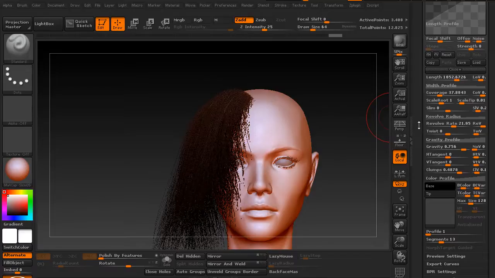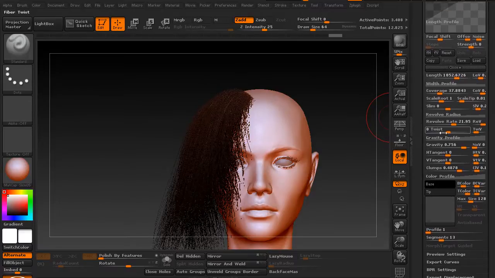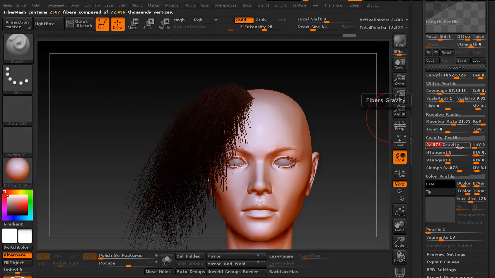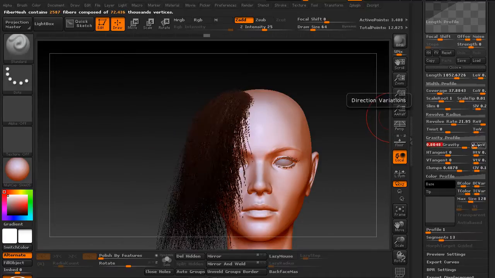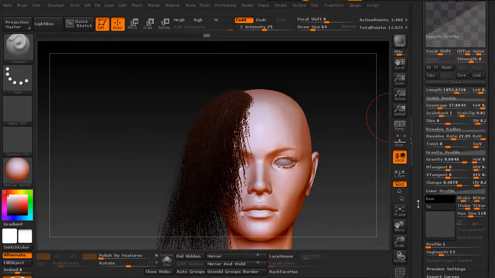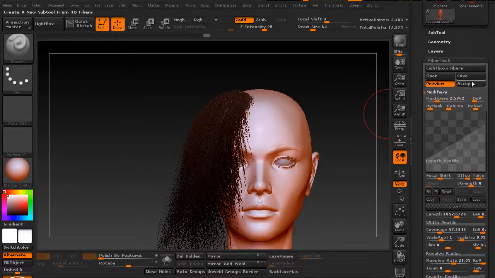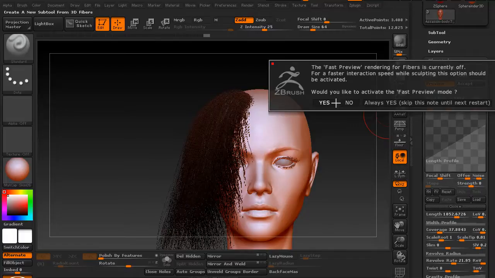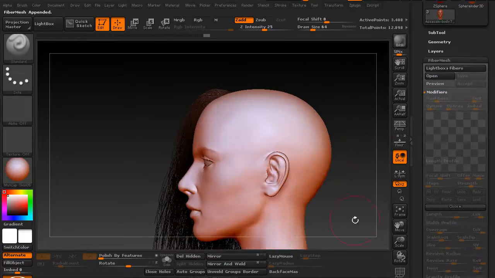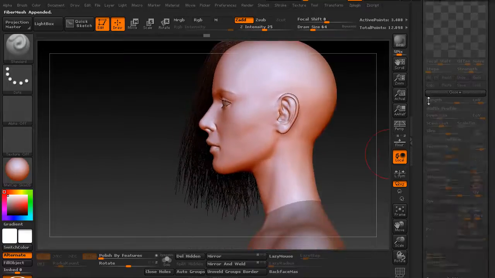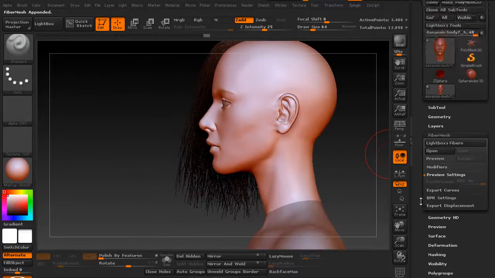Then you have some render options, you have some scale options, but mostly what I play with is the length, the revolve rate, and I guess you could play with gravity a little bit. And then this gives it variations. A lot of these V coverage variations, slim variations. Okay, so let's say I'm going to keep that. I'm just going to hit accept. Preview settings.